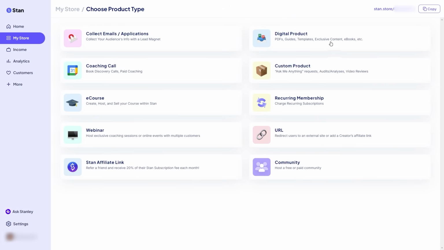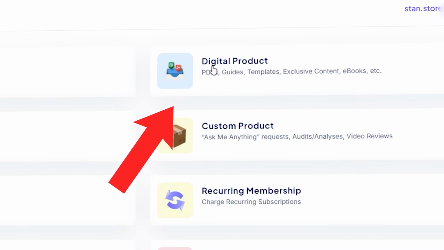You can sell audits of social media accounts. You can sell pretty much anything if you have something where you want people to be able to pay to ask questions. You can do ask me anything, request things like that. Then you can also do a recurring membership in Stan, which is again really an amazing option. If you're only paying $29 a month, you can also do recurring subscriptions. Normally, a lot of platforms charge a lot for that or have something where you have to charge extra. And then you also have an option to add a URL that's a link to something outside of your Stan Store product offering. So let's go ahead and create a product that's hosted on Stan.